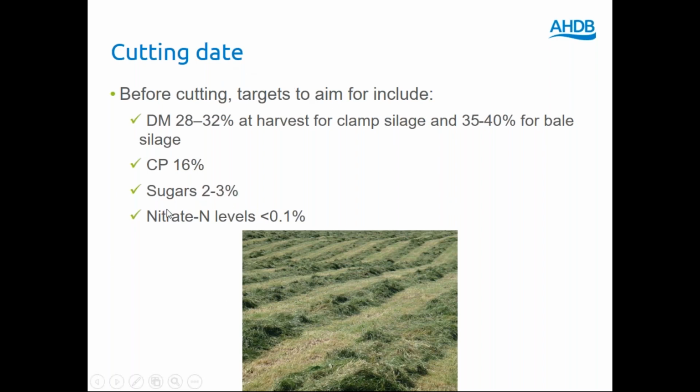So fresh grass analysis can be useful to provide you an estimate of these values. However, when it comes to the sugar analysis, it will not resemble that in the field at cutting because it changes considerably from hour to hour and from day to day, depending on the weather. But it's key to remember that sugars are key for good fermentation.